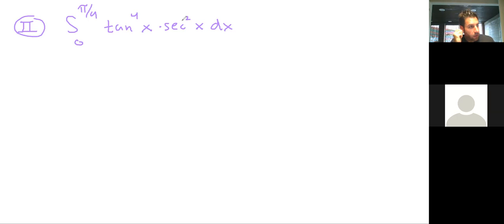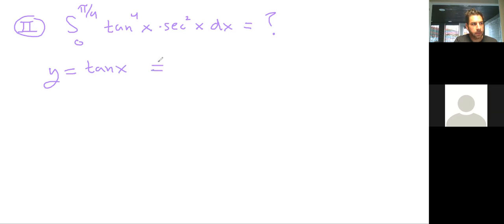That's what we're seeing. So inside, I have a tangent and I have a secant, but the way to really think of this is you have a tangent and a secant squared. And the reason you need to think of it that way is because the derivative of tangent is secant squared. And so that fact alone tells me that I need to set, let's use a different letter, how about we'll use Y. I'm going to set Y equals the tangent of X.